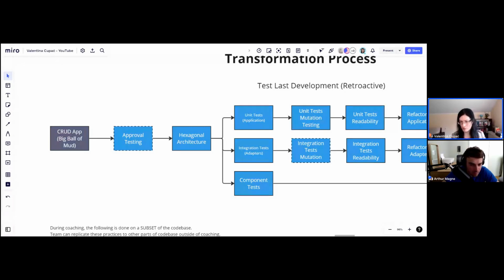So if you have an order controller, you make a new class order service, and you cut and paste code from the controller into the service. So doing that here, cut and pasting from the REST API controller into the application service, so that the REST API controller has only the HTTP request, the HTTP response, and it delegates to the application service.